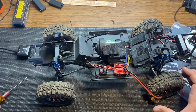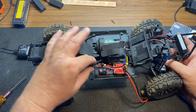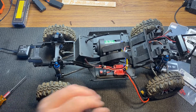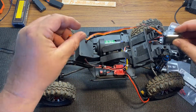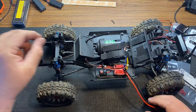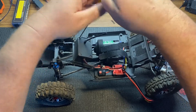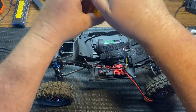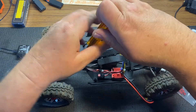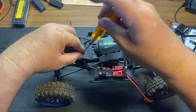There you go — that'll slide this way and this one will slide that way, and it should pop right out. Voila, it falls right out of there guys. I'm going to take these out. This servo had a super long servo horn. That wire — I don't know if this is going to reach or not. I just have it wrapped around pretty good. This is where I put my radio/receiver box.